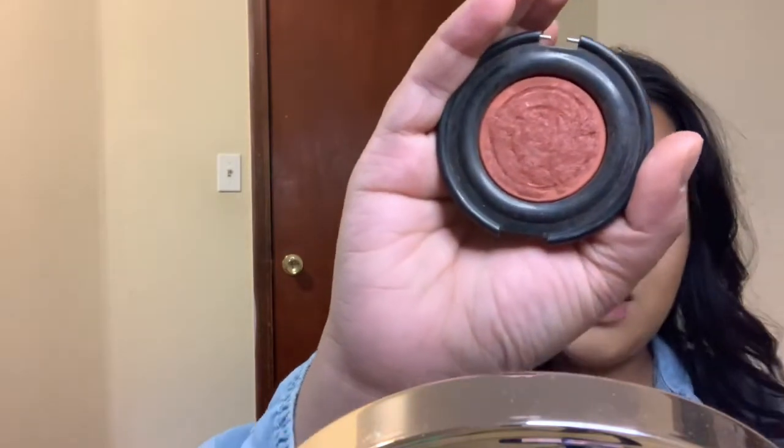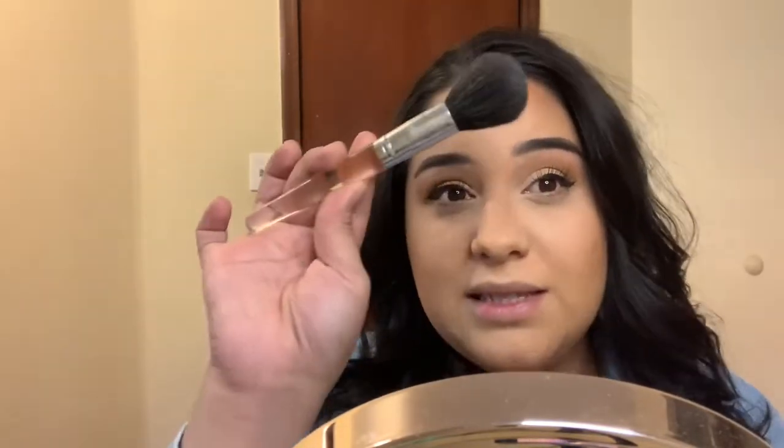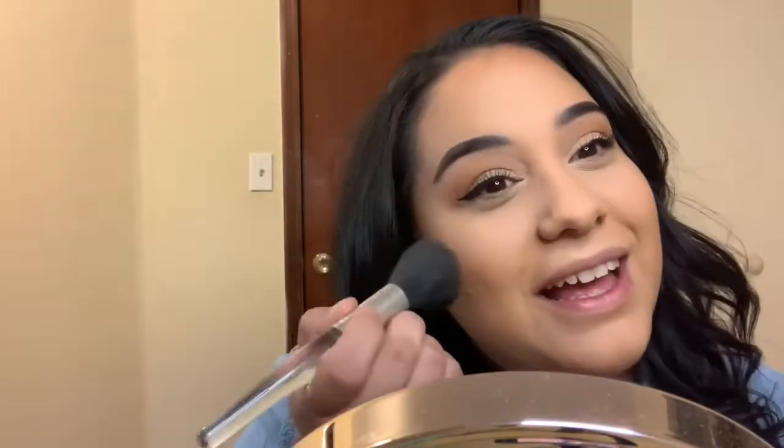Okay, so now I'm gonna go into blush. For blush, I usually go in with a cranberry color. This is an Artisan Color Baked Blush. It is by a brand that you can get at Target or Walgreens. I'm gonna take this brush here. Don't judge my brushes, man, I've had these for so long. But this brush is the best blush brush ever, and it came in a set that I got when I turned 15, so yeah. So I'm gonna take this and I'm just going to apply the blush.